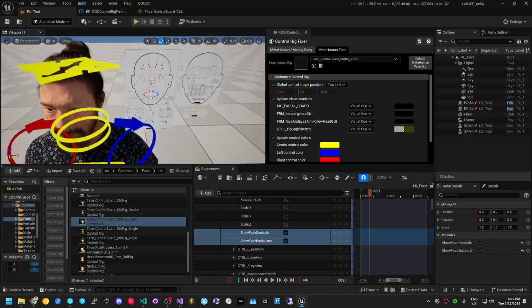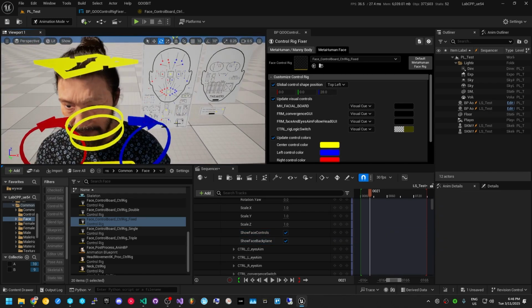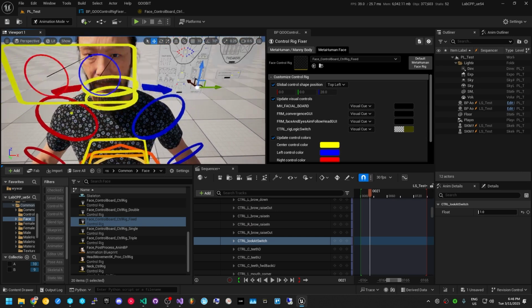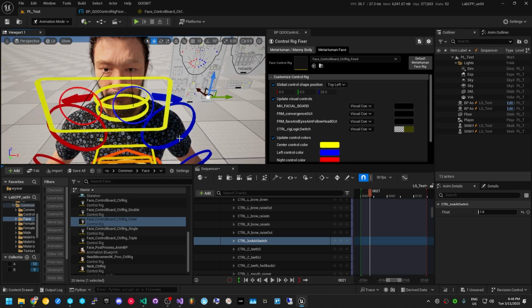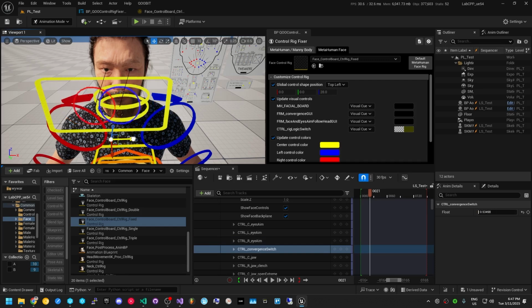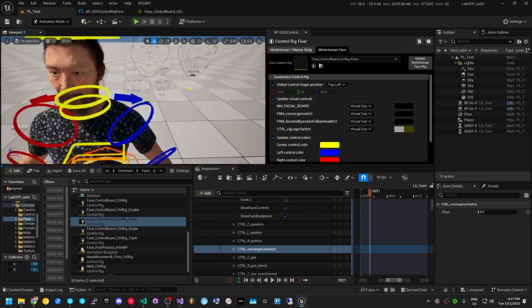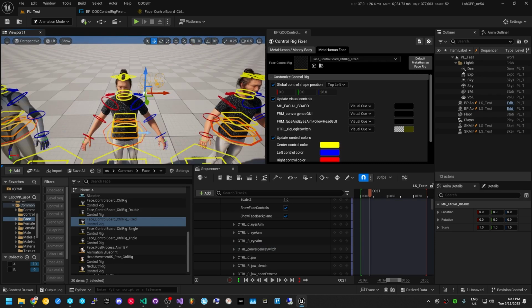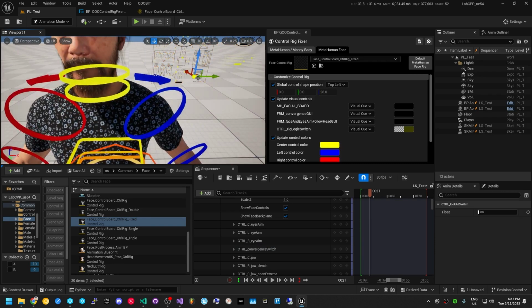On top of this, we're going to take a look at the look at control. So if we toggle this one on, we're going to see that the colorization is also to the standard convention, where we have left side blue, center yellow, right side red. Similarly, when we run the convergence here, you can also see that this is way easier to see which one's the left eye and the right eye when it overlaps, as opposed to the original one, where if you have the convergence on, if I can select it correctly, you'll see that they're both yellow.